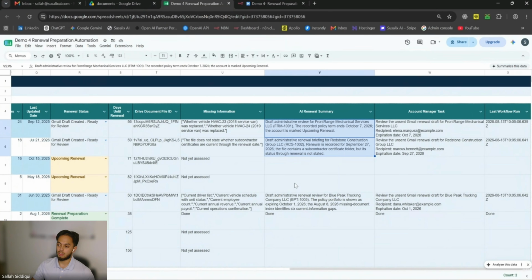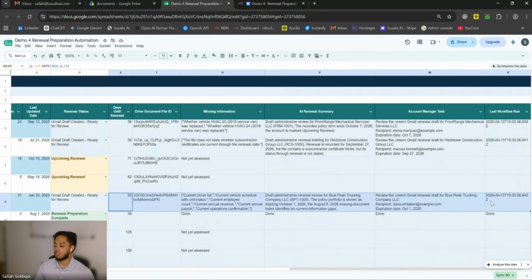So it's able to summarize all the documents that it read, all the information that we have in file, and then it gives the account manager the next task in order to complete that renewal. And it does that for all the clients that have upcoming renewals in the next 60 days. So these first two, and then also this one right here. So we can see that it executed properly.